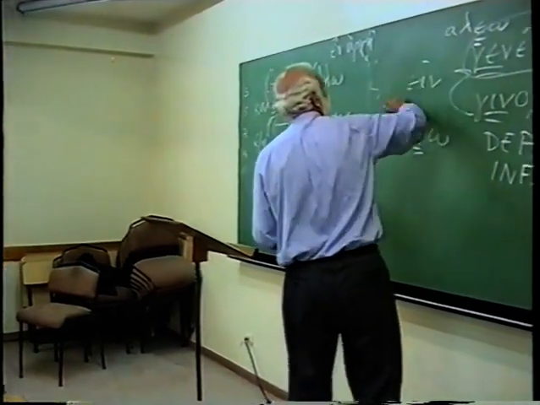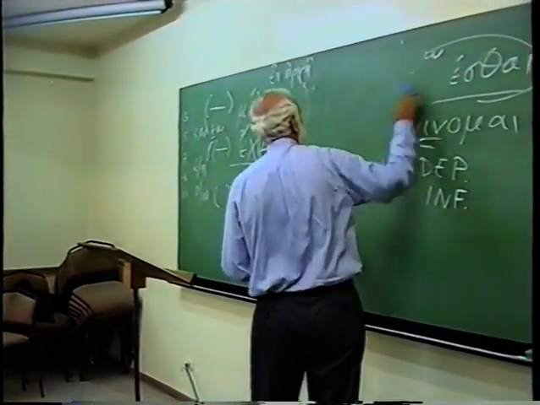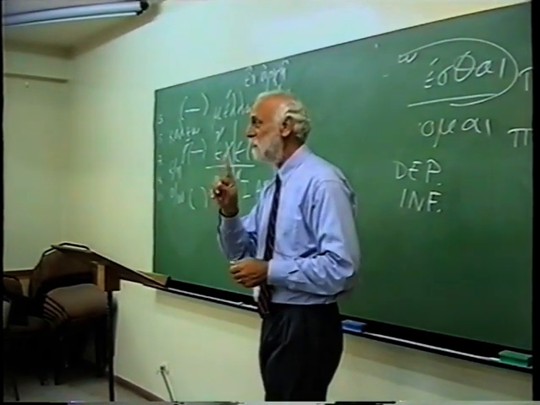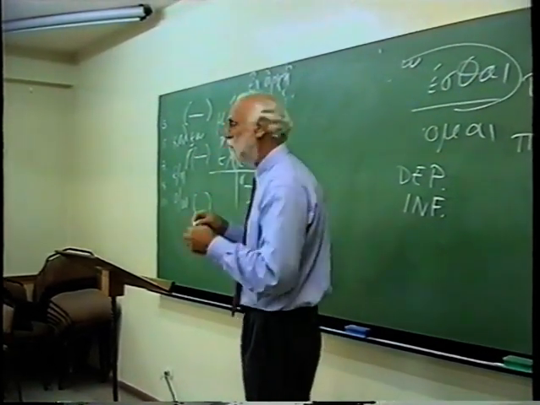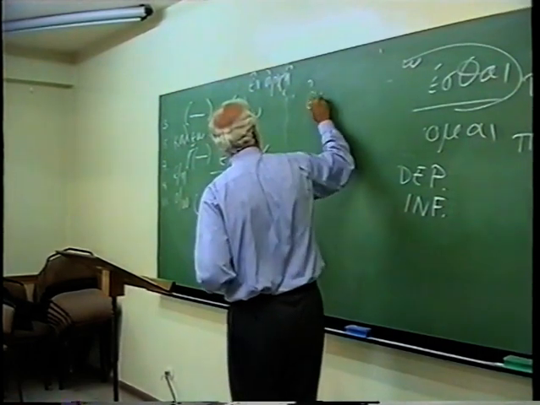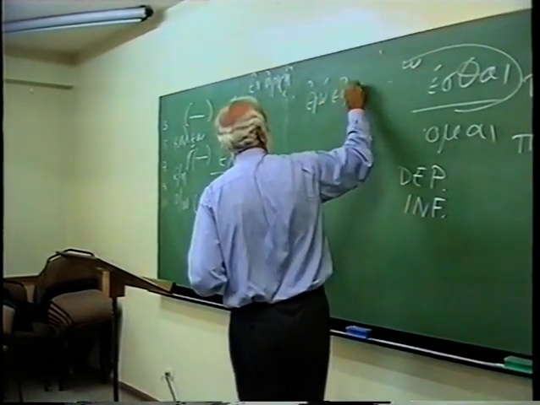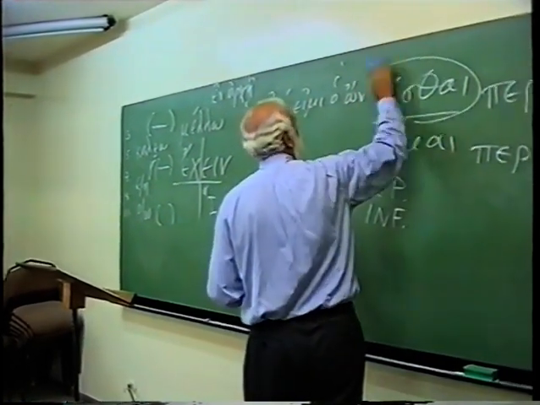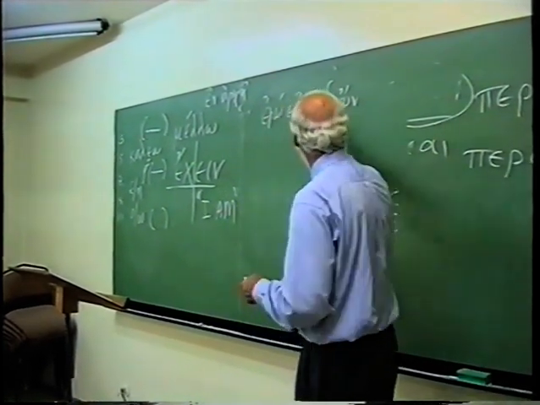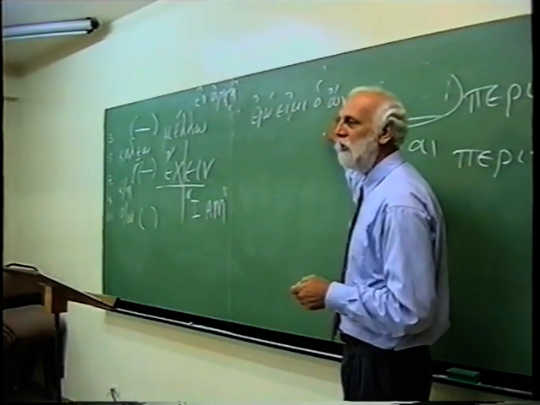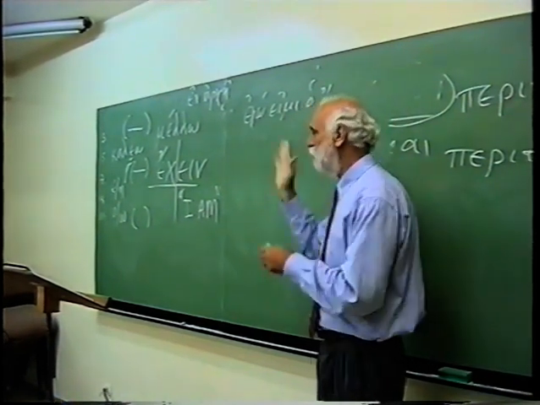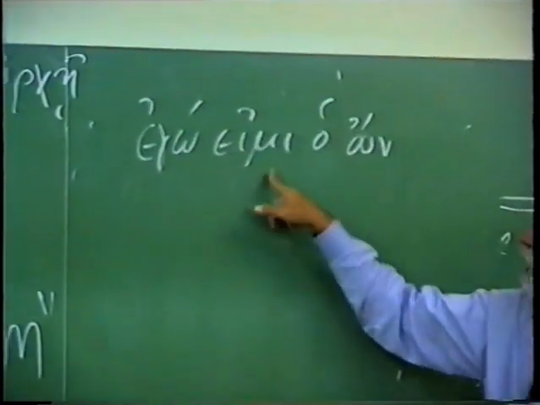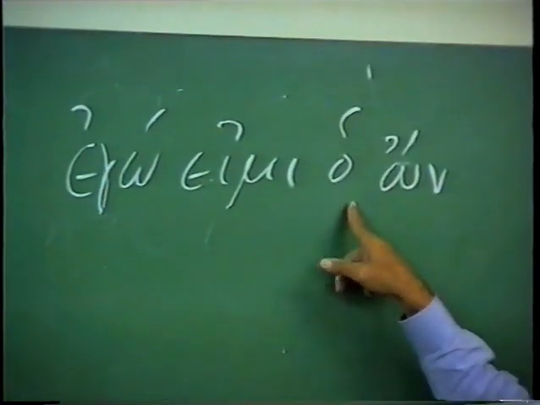By the way, let me just review. In the Septuagint, by the way, did you know that the Greek you're learning, you can read the Septuagint? Yes. So you can look up Exodus 3:14, and here's what it says. Ego eimi ho on. Ho on is the participle of eimi, the one who is. Ego eimi ho on. This is what God said. Ego eimi ho on. I am the one who is.